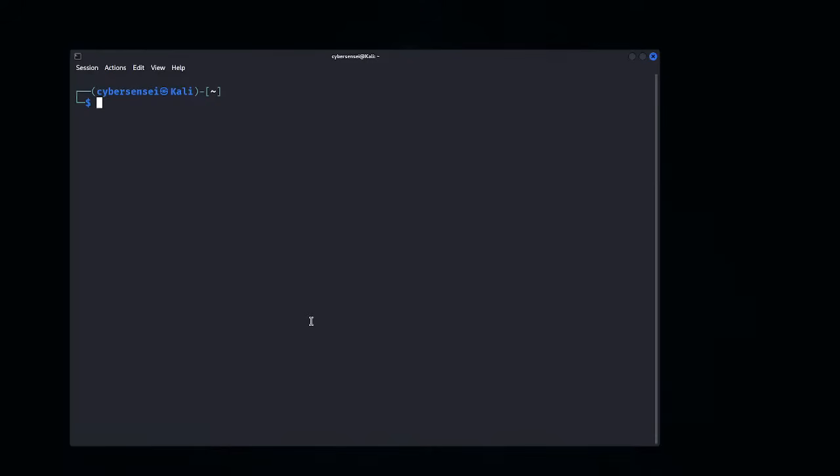Another way of staying anonymous, you can use the Tor browser, but we're not going to delve into it in this session. Another way of staying anonymous, you can decentralize everything.